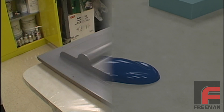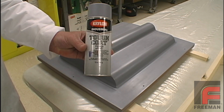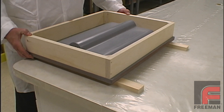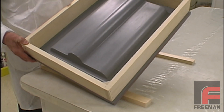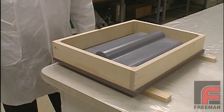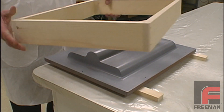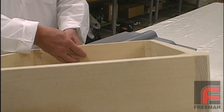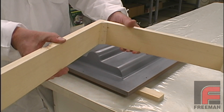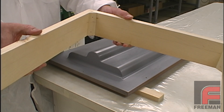Now let's get back to our demonstration. First, we applied and sanded several coats of sandable gray primer until we achieved the desired surface finish. We also constructed a support frame made of pine wood. This frame gives us an ending point for our tool, unlike an actual part where we would want to extend the laminate beyond the desired dimensions and then trim it later. The frame is as large as possible in order to maximize the flange, or flat part, around the model, which will be useful later when forming the part. We drew a line around the inside of the frame to provide an ending point for our resins.